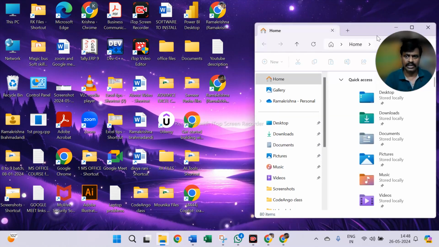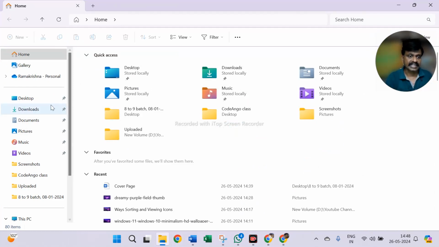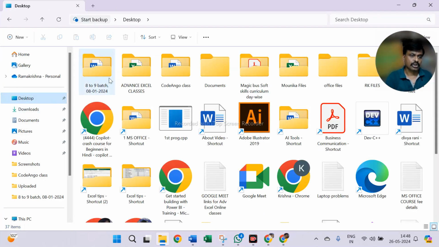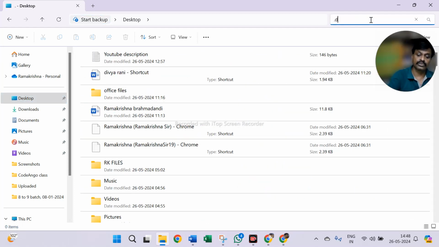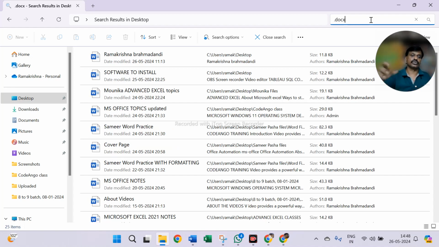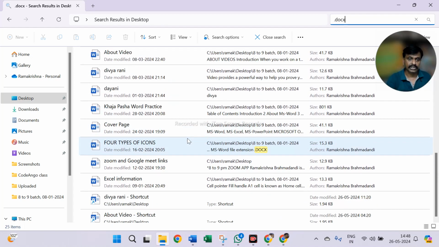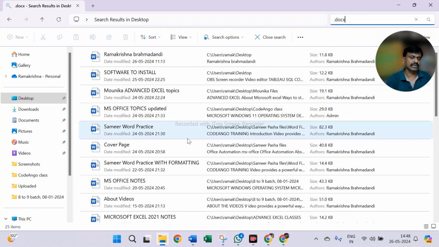Open any folder and select Desktop. Then it will search all the files and folders on the desktop. If you type .docx, it will collect all the docx files from the desktop. In this way you should remember.